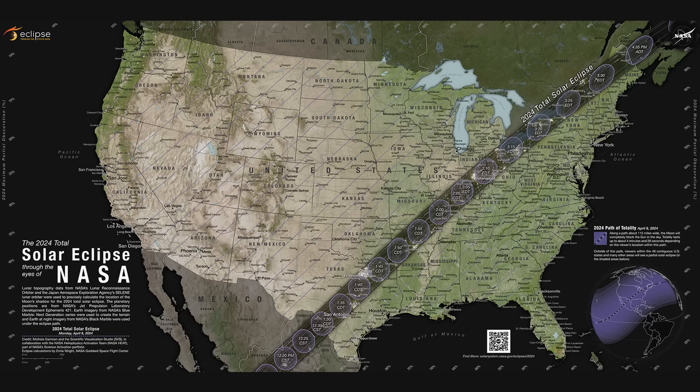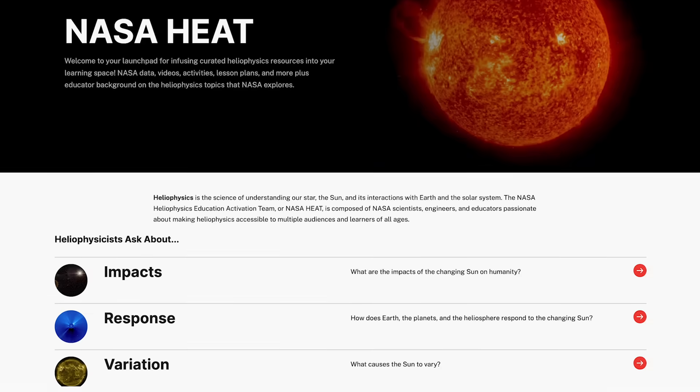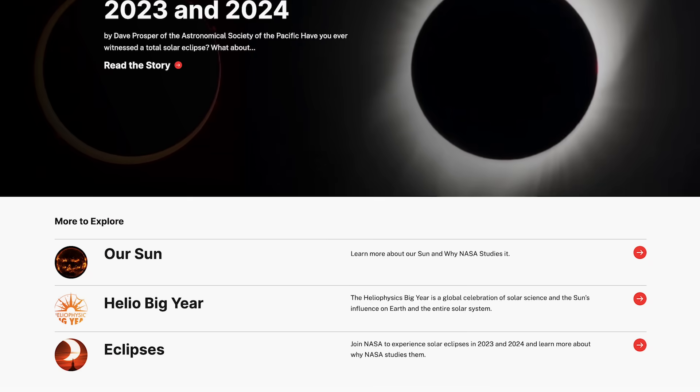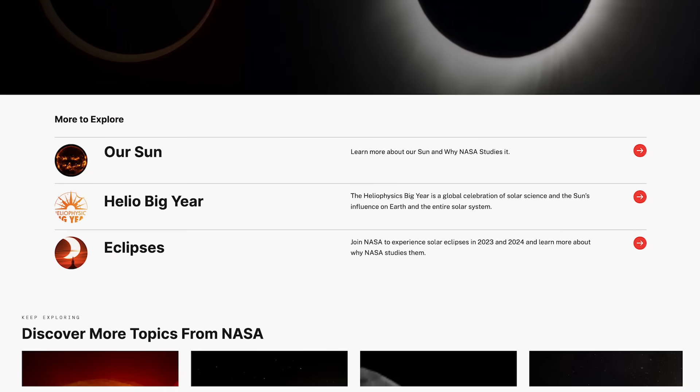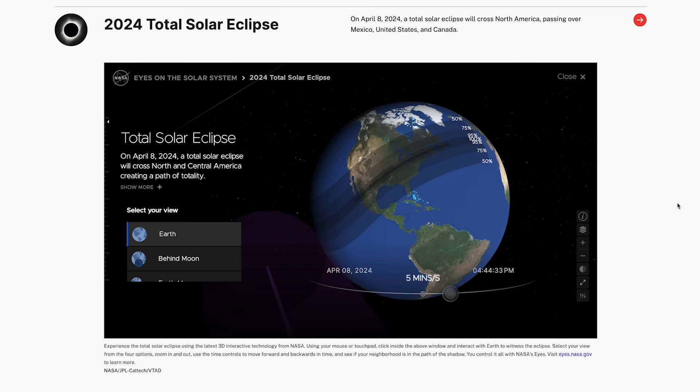If you live in North America, there's a great chance to have that experience soon. There's a total solar eclipse on Monday, April 8th, which will take a long, sweeping path through Canada, the US, and Mexico. We're super excited about it, and we've teamed up with NASA's Heliophysics Education Activation Team to make videos like this to explore the science and wonder of solar eclipses. NASA HEAT's mission is to provide educational guidance for learners of all ages to deepen their understanding of our sun and its effects on the Earth and the solar system in an effort to bring NASA out of the lab and into learning spaces like classrooms and even YouTube to inspire future scientists.